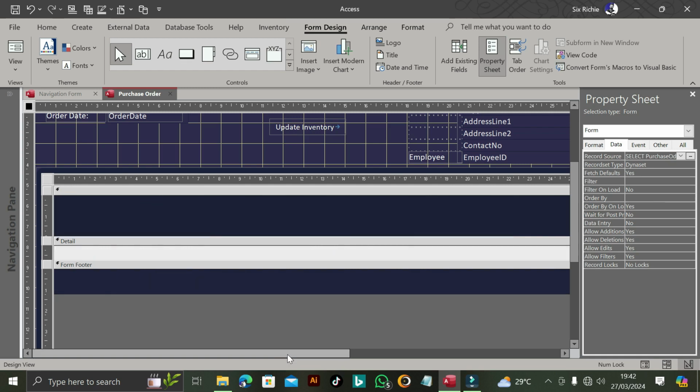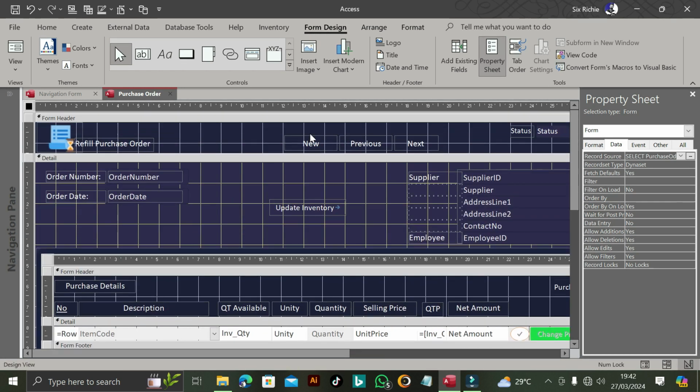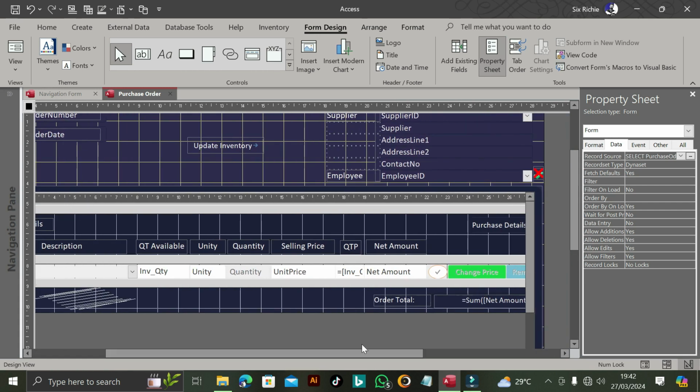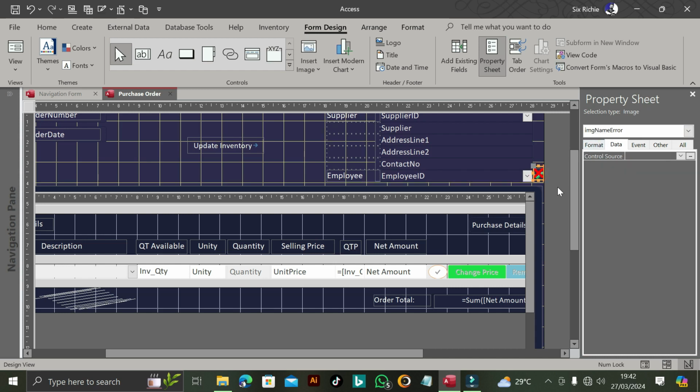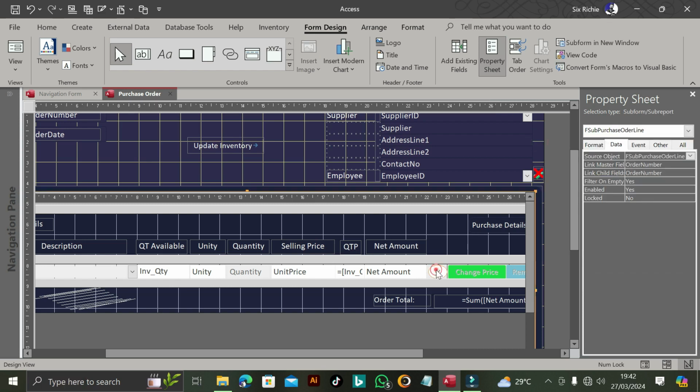So we are going to check the code one by one. First of all, we must know the names of things. Of course, here the employee ID field, this combo, is text employee ID. We have these two images. The first image with X is image name Ella, and the second image is image name Tick. Okay, remember those names.